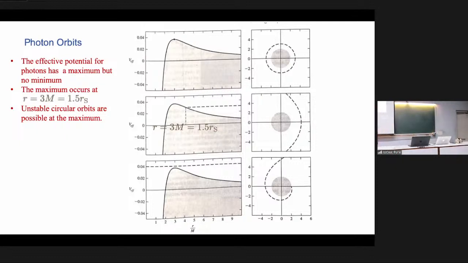Doing it for photon optics is exactly the same, because you write the same equation for photons. You can have an effective potential. But the effective potential here has a completely different shape, meaning that there is no minimum at all. Right? Because for particles you have a minimum and a maximum, so you could get closed orbits. In the case of photons, you don't get closed orbits, except when a photon is actually sitting. Okay, and so what about that?